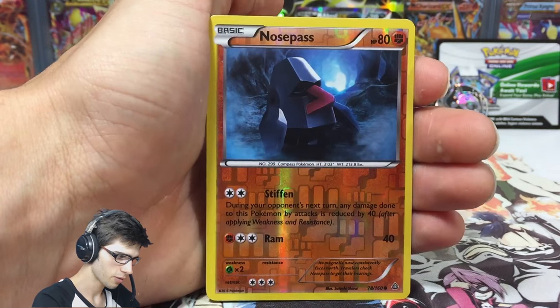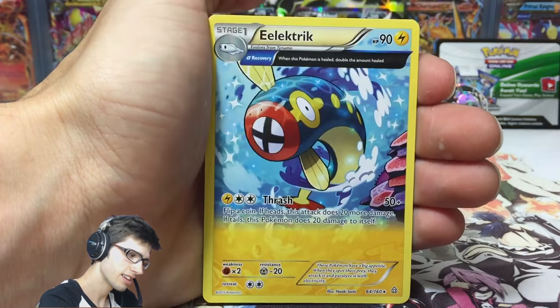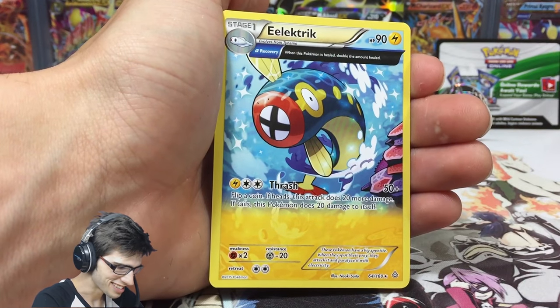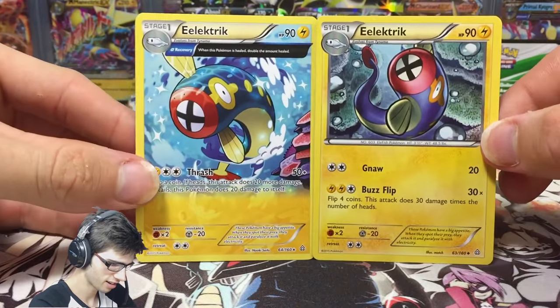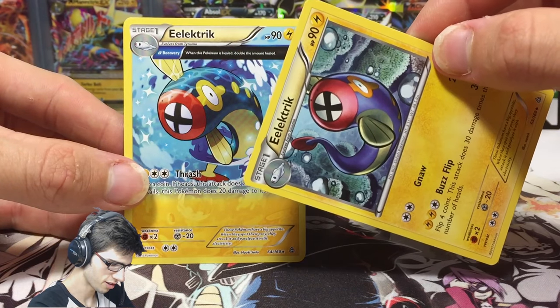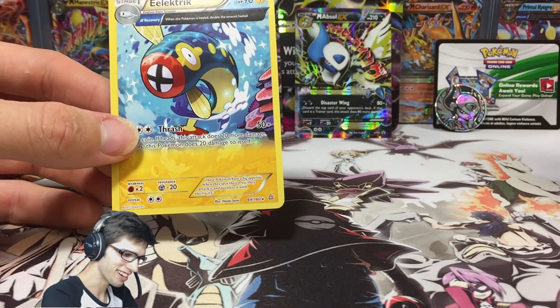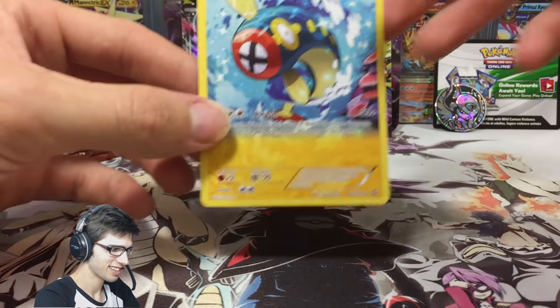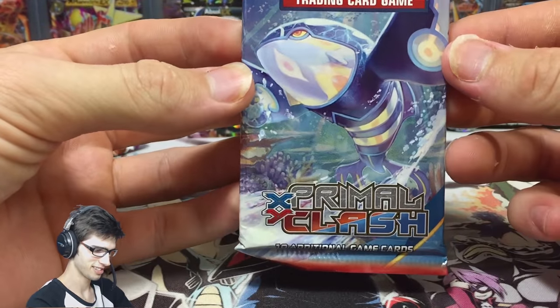But here we got Electric, we have a Nose Pass, which is just a common, and an Electric regular rare. So we got the uncommon and the regular in the same pack, so that's not bad. Arts are very similar, you just turn this one sideways and all of a sudden you've got the same thing. But anyway, gotta love how creative they were with that one, just make it bigger and turn it sideways.